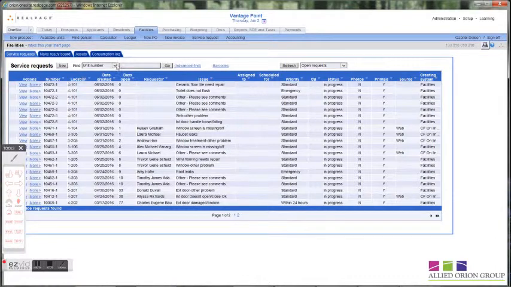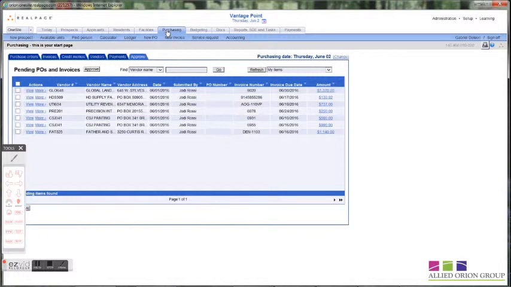The next tab is Facilities. Facilities is basically maintenance. This is where you can modify work orders, create work orders, close out work orders, or just look at your general workflow with work orders. Within the same link, you can click on New Service Request to add new work orders, which is very easy. But keep in mind, you have the New Requests area located in a drop-down header underneath the tabs, which are permanent links for certain activities.